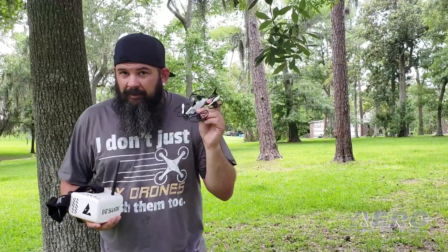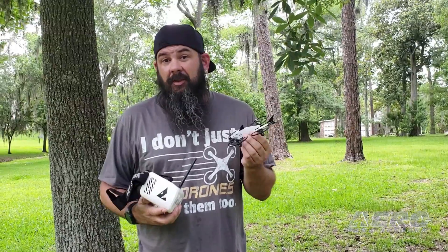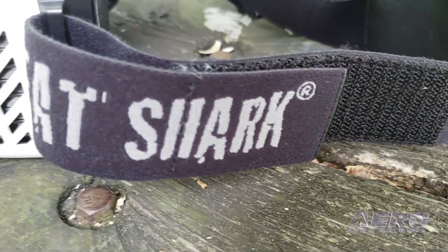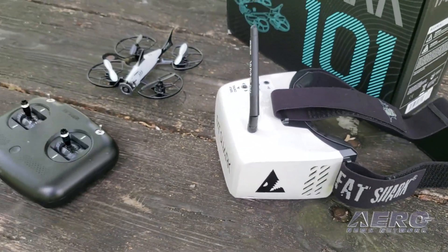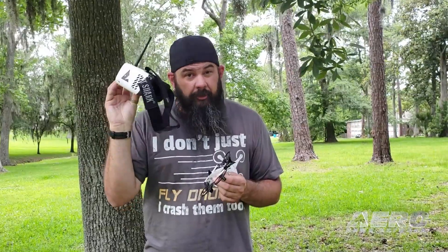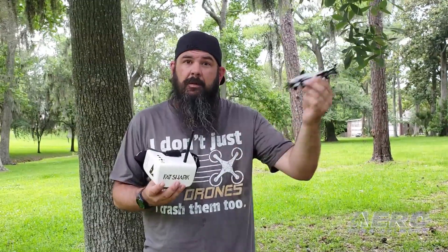So we put a couple batteries through this guy and I have to say I'm way more impressed than I thought I was going to be. Fat Shark's done a really good job of putting everything together and making everything work. These are just very simple box style goggles, and some of the DVR footage you'll see unfortunately did not come from these, but this is plenty to get you up in the air and running. I couldn't believe how clear the video signal was. The video actually came from my racing goggles, which are the Fat Shark Dominator — so a couple models up.